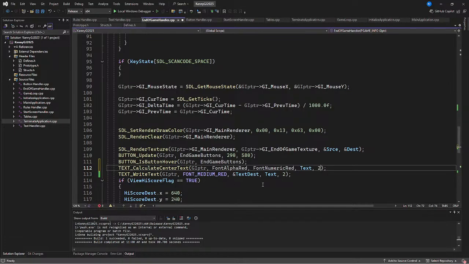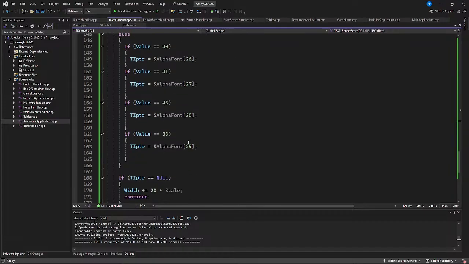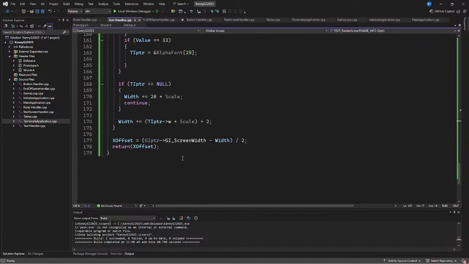So this, how does this get loaded? Alphanumeric font, text, scale. Oh, I know what I return. I return the X offset. Yep. That was a stupid thing to do.